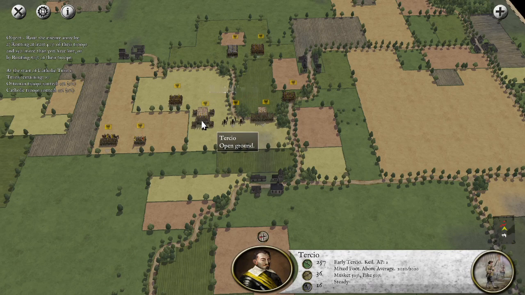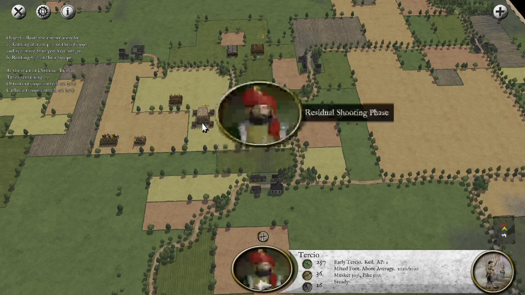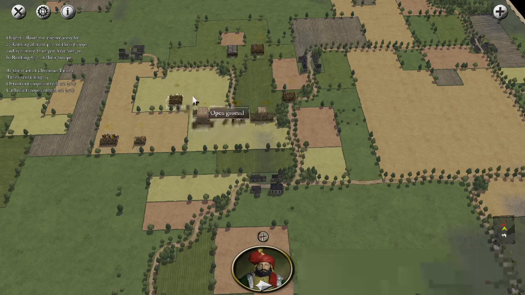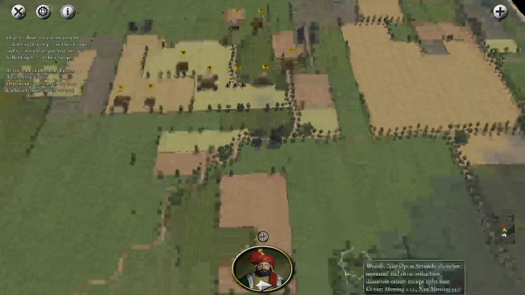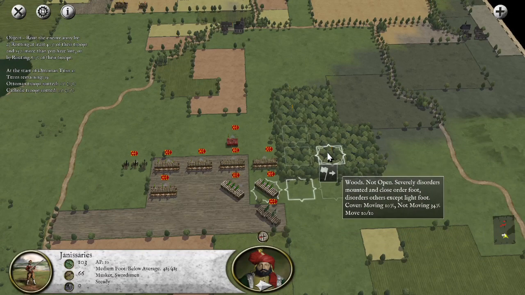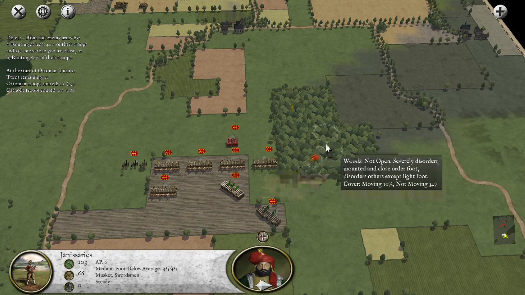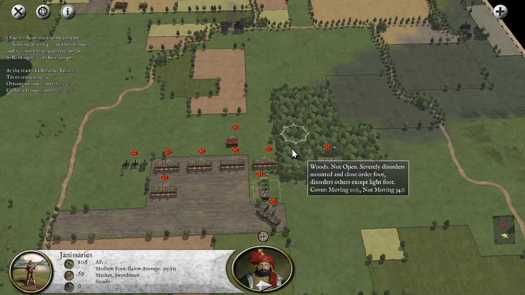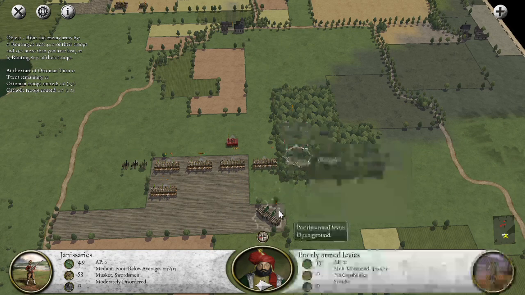Not particularly worried about the tercios actually for once, because our cavalry should be able to surround and shoot them down, but for once the German cavalry will be quite dangerous. These arquebusiers could seriously mess up my Temeriot Sepoys. Well, as planned, we'll move into the woods. That does, as you see, reduce our shooting strength quite a bit, but it also protects us in melee.